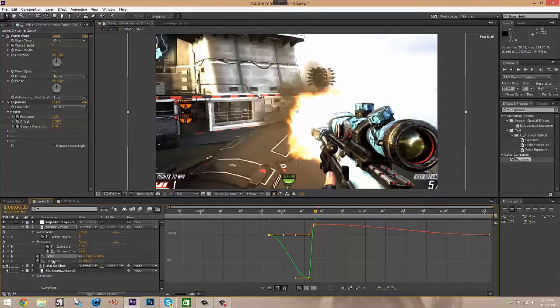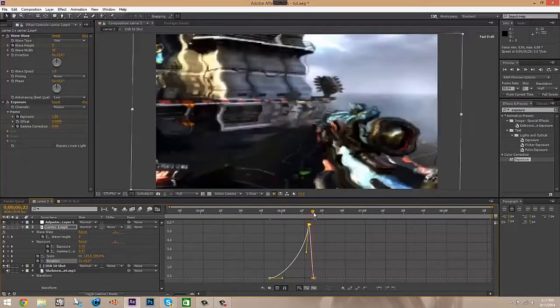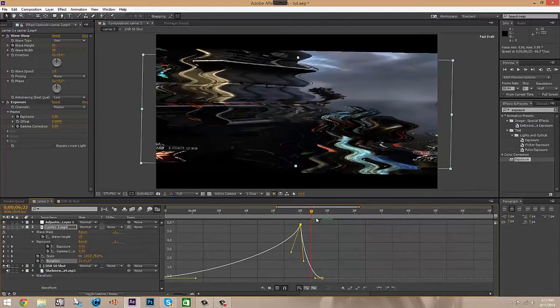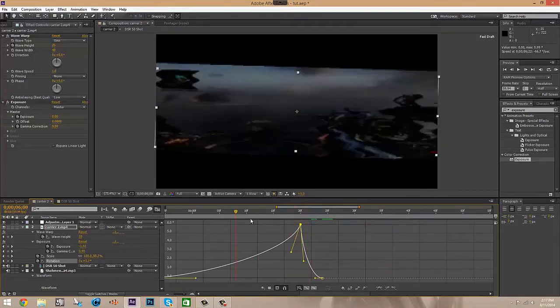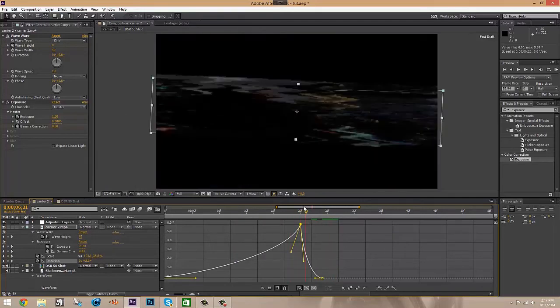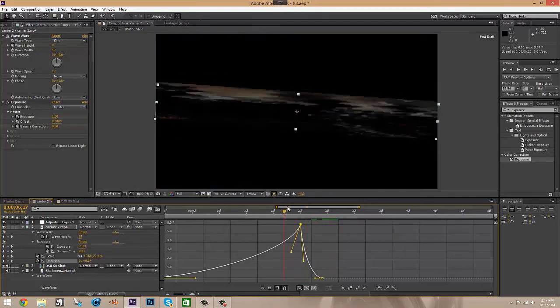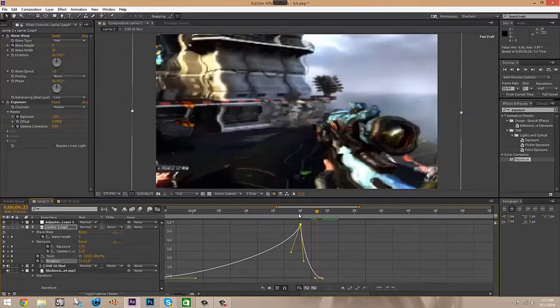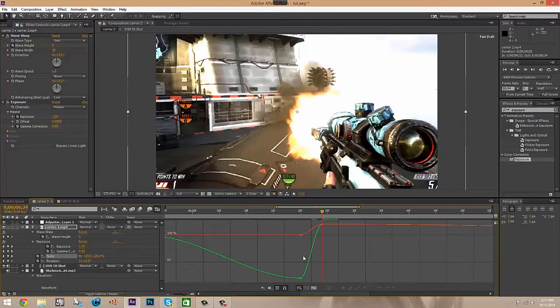And then go to the rotation and bring this down. Yes. And then also try and get this to do that sort of thing, so that it kind of stays down for a second. Like it goes fast to that, stays down longer, and then it goes up really fast.